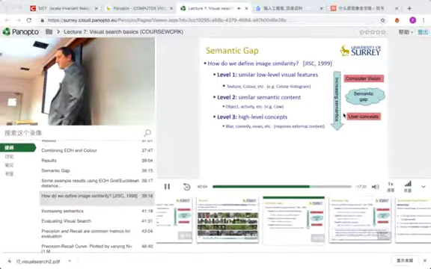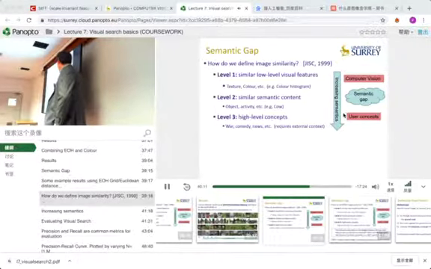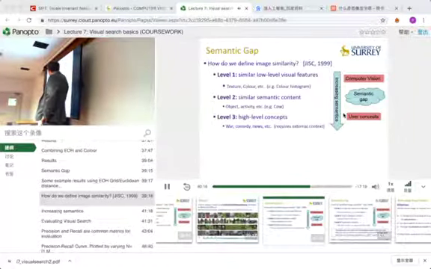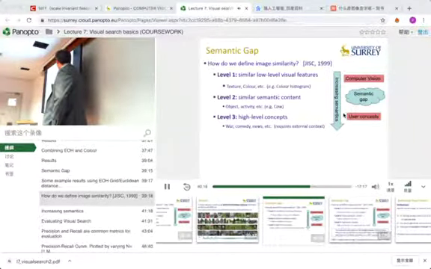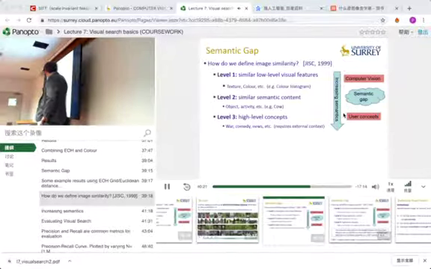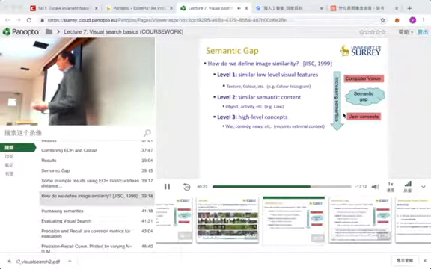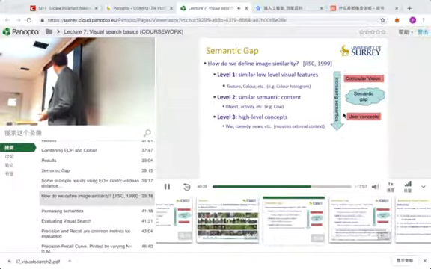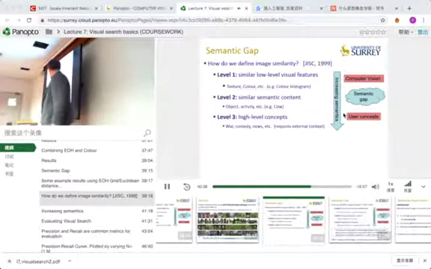Imagine that I have a cow that has some particular kind of texture on it that wasn't typical to my training data, then I would perhaps consider that to be not a cow under this definition. So if I wanted to talk about the similarity of images not based on their low-level texture or colour properties, but based on the actual objects present in the image, then we would consider that to be what's called a level 2 similarity. So we consider images that have similar semantic content, similar objects in them, to be similar.